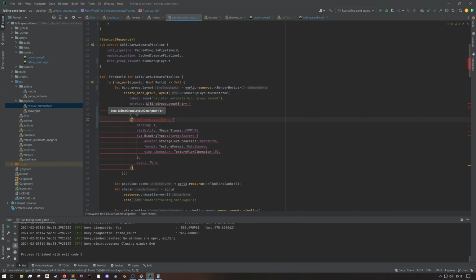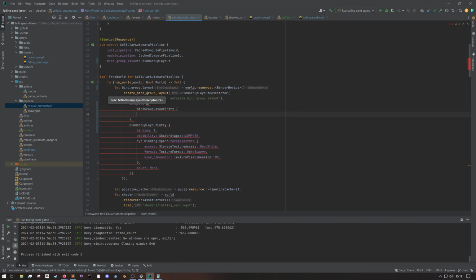So that's going to be our first one, and then our second one is going to be there. Just trying to sort out the actual indentation here.